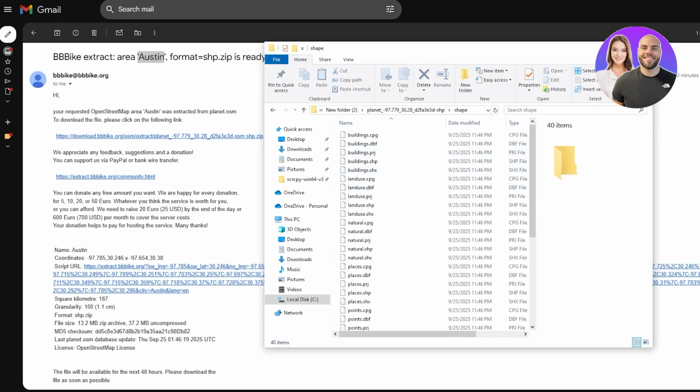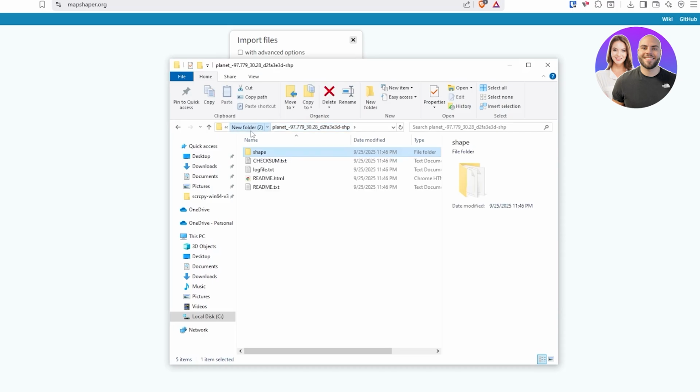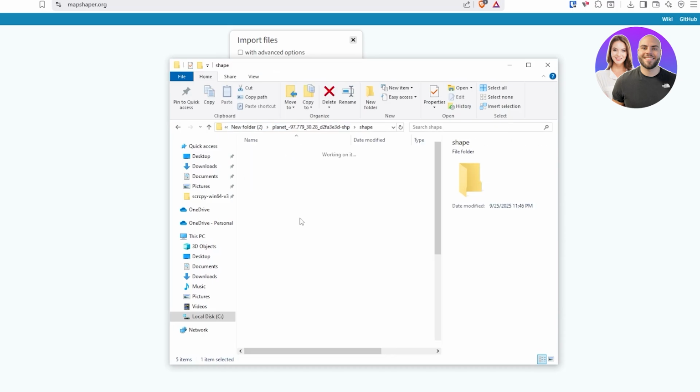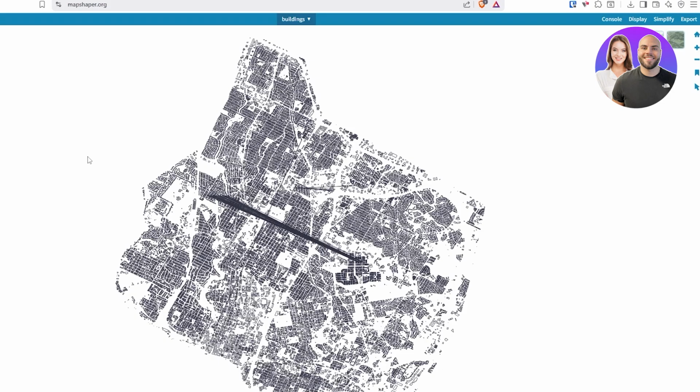And then you want to come over here onto MapShaper and then select the shapes, like all of them. You can see right here, this is Austin. So we'll select the entire shapes, all of them. You can go with one by one, but it's better to select all of them and then just simply drag them onto the website. Once it's dragged and dropped, this is how it would look. Give it a couple of seconds to load everything up. All right, so now I think it's loaded up.